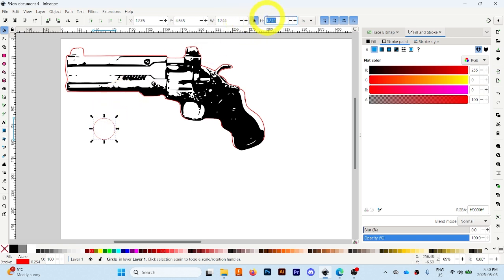I don't have the measurement off the top of my head here. But you're going to go and change these values to whatever it is. If it's a circle, you have to make sure these 2 values are the same. If they're not, if it's like this, you're going to have a weird looking oval. Okay? Lock that. And if I change this now back to 1.24, I've locked it. So it's going to adjust this one too. So you have to be mindful of that. Okay? These things are all connected. So you'll find out what it is.